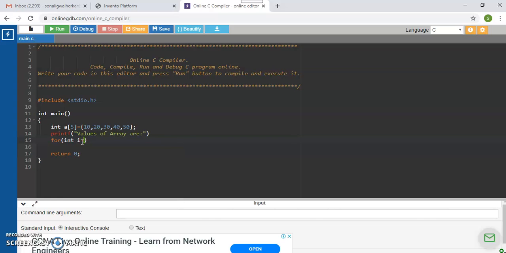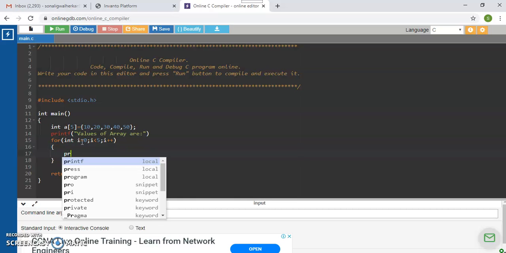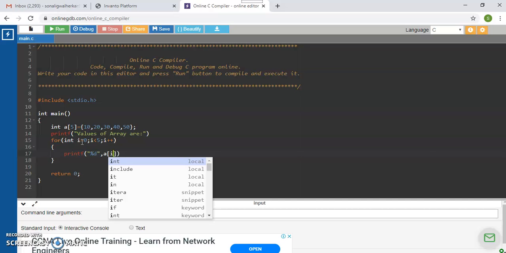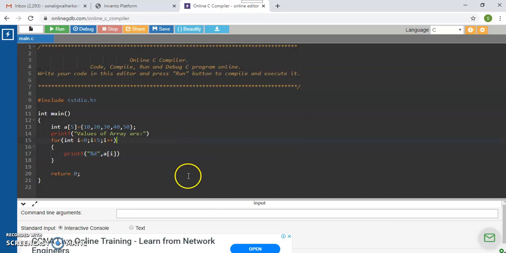Here I will declare one iteration variable i; i is less than 5; i++, and then I need to print the values. So I will use one more printf statement with %d, comma, a of i.